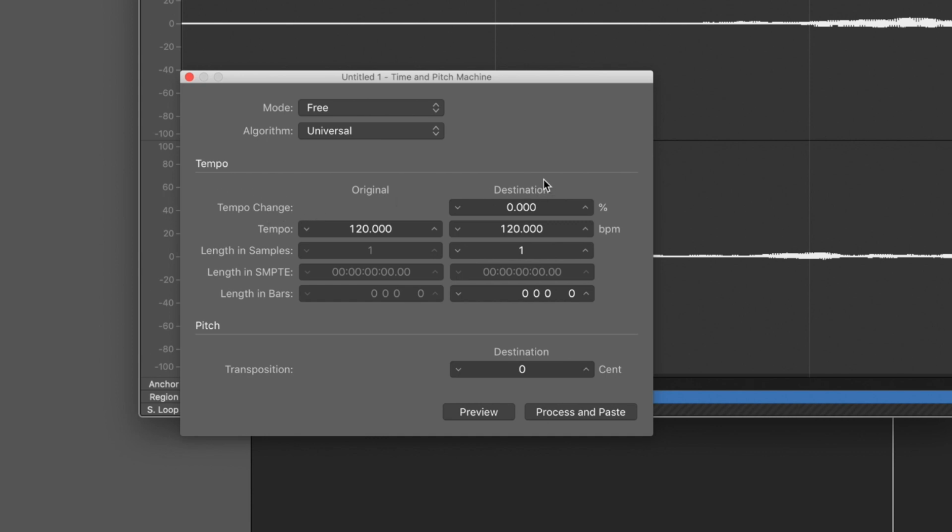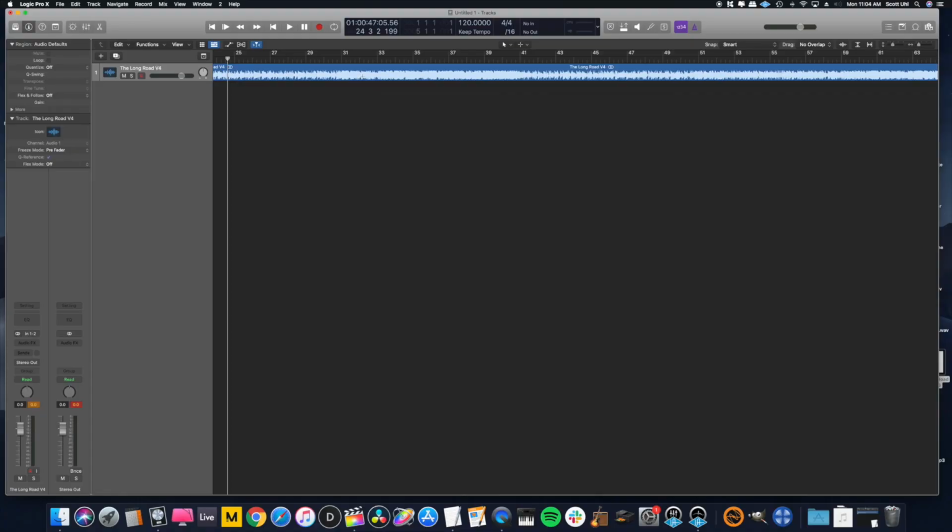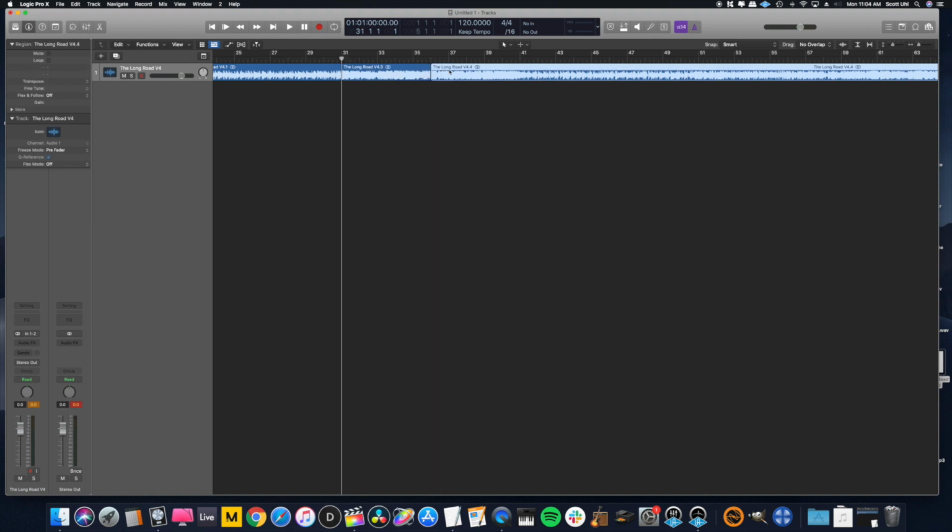And right here, you actually just have the percentage change. So if you want it to drop by 25%, which would be 75%, put it to -25%. There is a shortcut, however. So what you can do, let's say we're going to cut out this part of the song because that's the part we want to work on. There is a shortcut. Let's delete the other stuff.